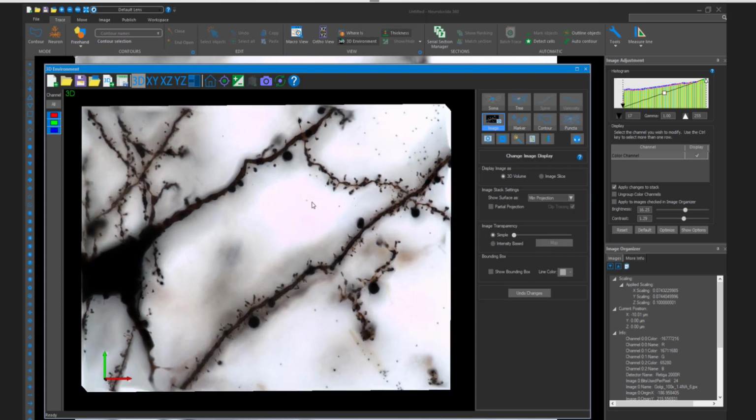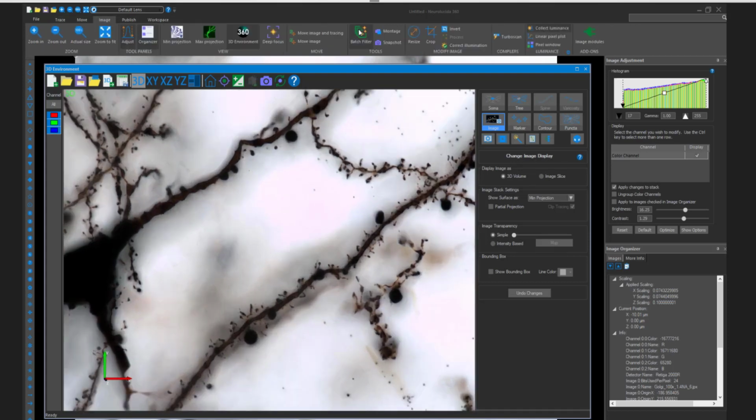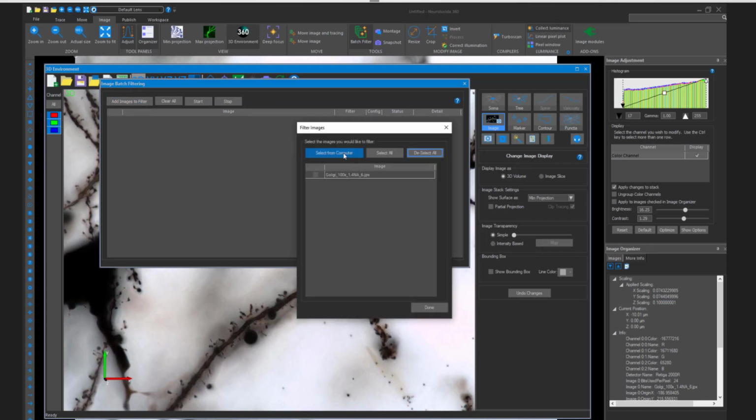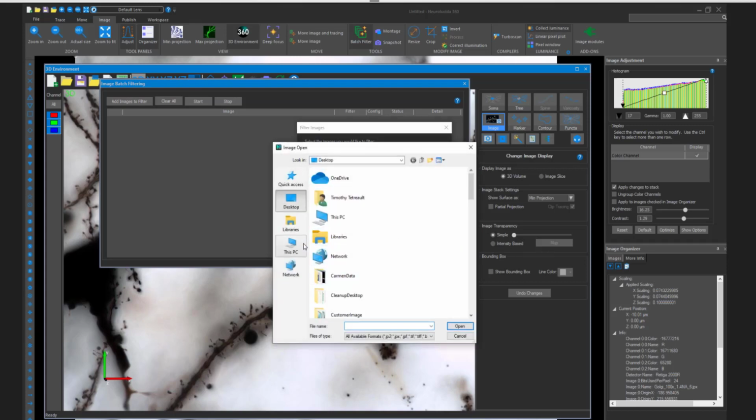Another solution to optimizing the image data is to work with some of our filters. In this example, I'm going to go to the image panel, then batch filter, and we're opening up our dialog here. It's recommended at this point to start by adding images to filter and selecting from the computer. There have been a couple of issues in the past with selecting the open image.